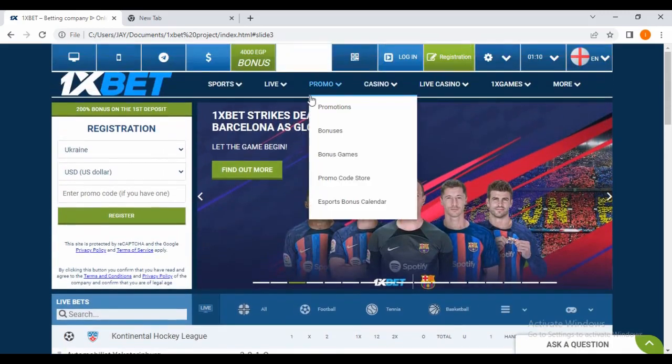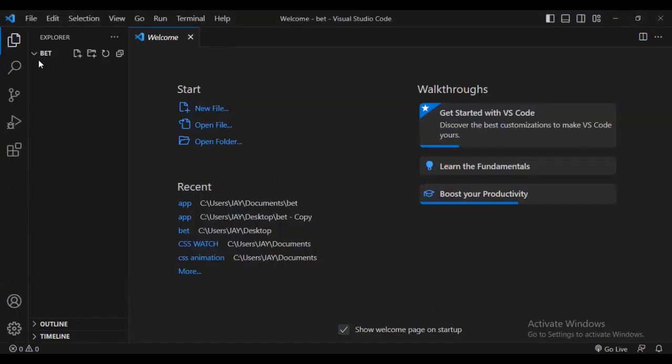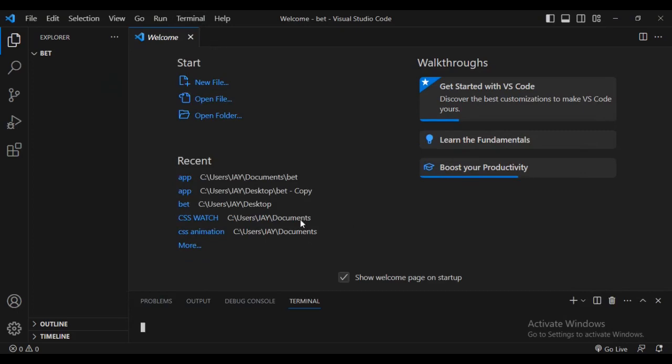So without wasting your time, let's start off by creating a React project. Inside I've got a folder that I've created called batch. So just click on new terminal. We are now preparing to install React. Make sure that your folder is empty by typing ls. Then let's create a React project.